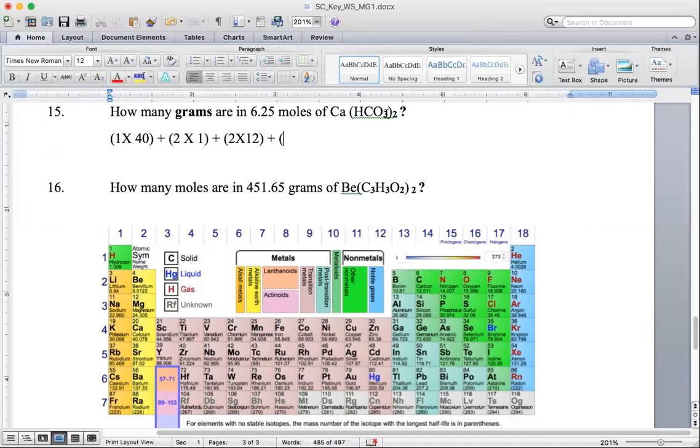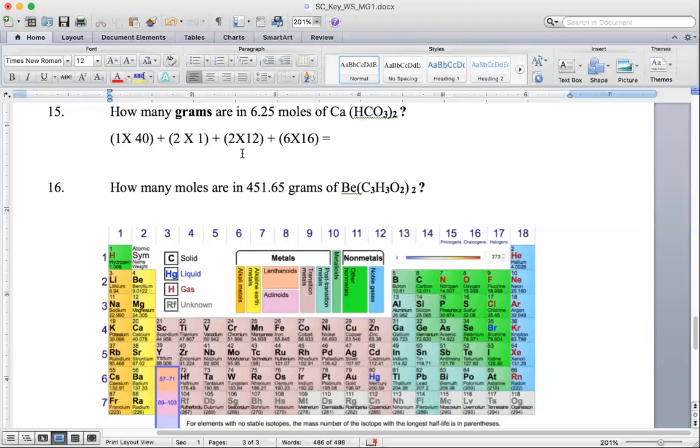oxygen. We have 6 oxygen atoms here because this 3 is distributed to this 2. Hence, there are 2 hydrogen carbonate anions for every calcium cation. So that's why we have 6 oxygen atoms in this formula. A simpler way to think of this is that we have 3 times 2 is 6. Each oxygen atom weighs 16 grams if you take a mole of those atoms. So this will allow us to find the molar mass of calcium hydrogen carbonate.